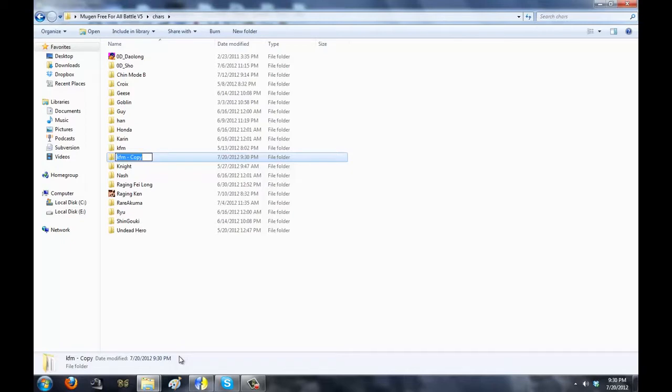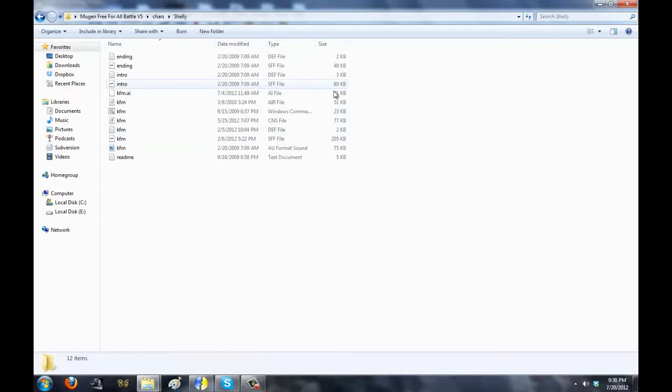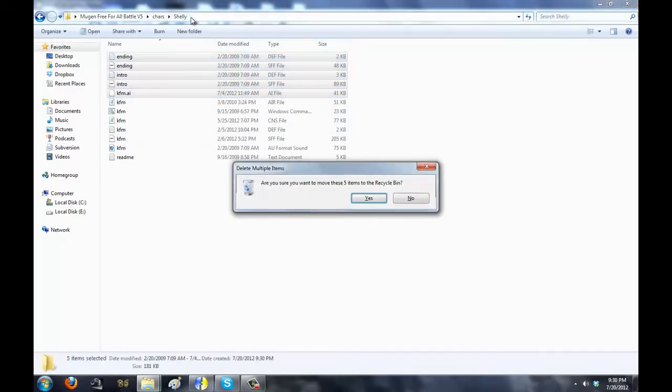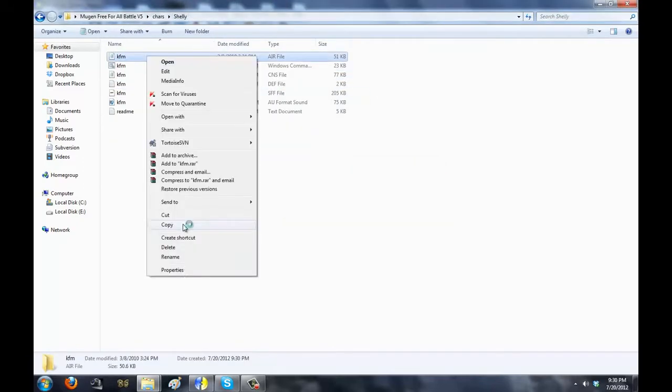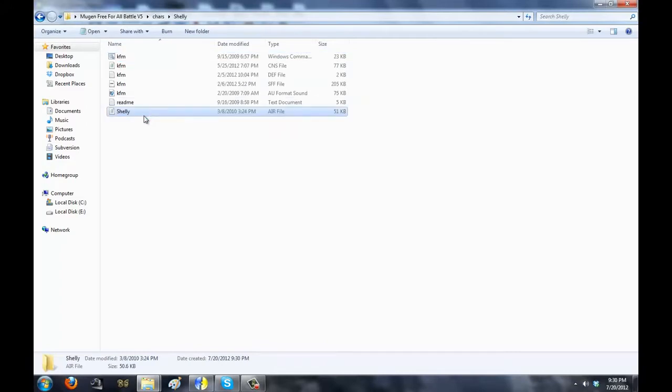Now, I know some people may prefer the Elecbyte template or the MVC template or any other template that has been made. However, those can be buggy sometimes, or just not right. The reason I use the Kung Fu Man template is because he has all of the requirements for a Mugen character and almost none of the flaws of those templates. Like he is made to run properly in Mugen regardless.